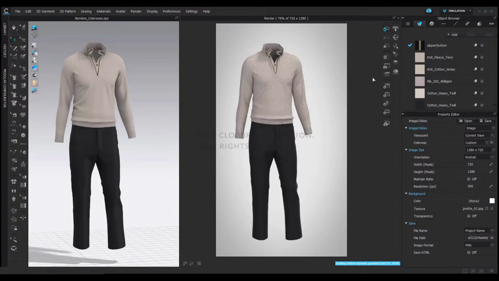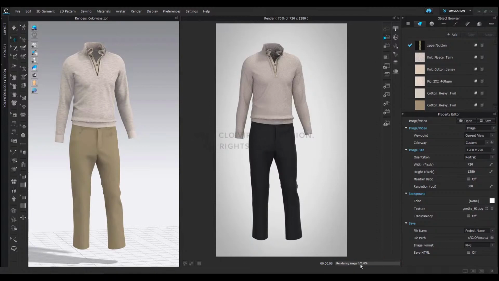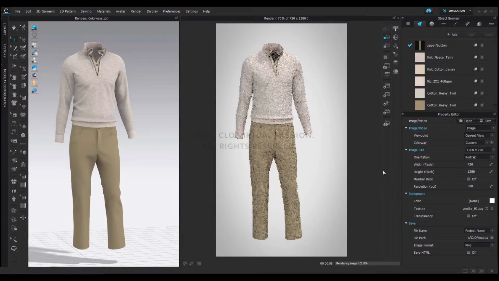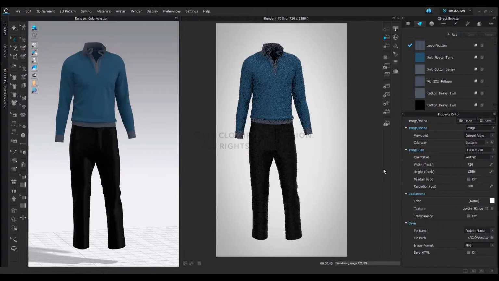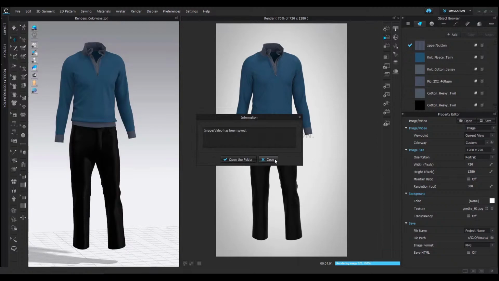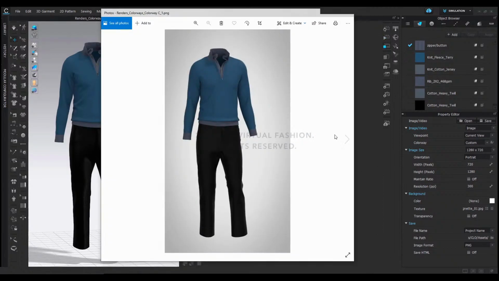Now you can render out images by selecting Stop Render and Final Render button. And as you can see below, I now only have 2 images to render out. Once finished, I will then be able to review my renderings.